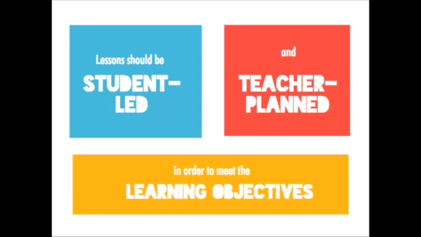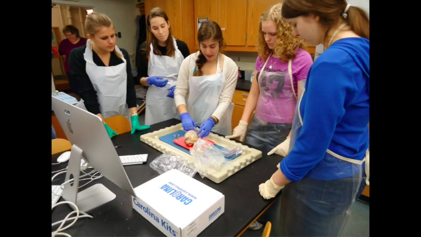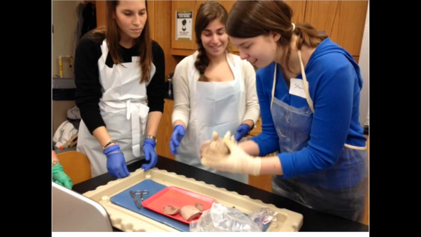Although these classes are student-led, significant forward planning is required to guide these lessons to make sure the learning objectives are still met. For example, I observed a Year 9 science lab where students were dissecting a cow's heart. They came into the class, got into their safety equipment, got stuck into their work, and really enjoyed exploring and identifying the anatomical features of the heart. Students were fully engaged and excited, and the teacher barely said a word.